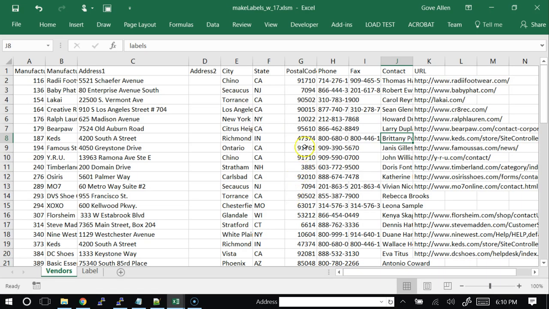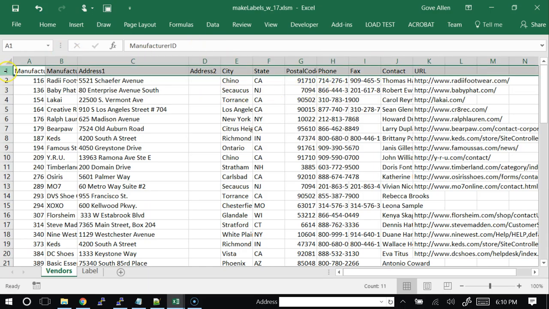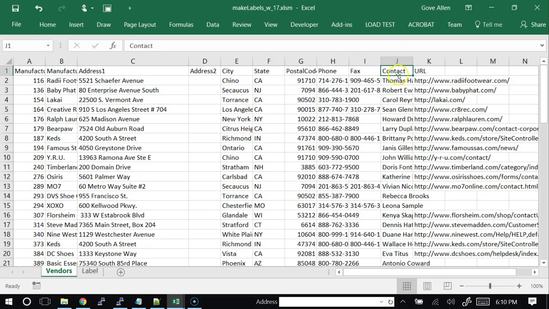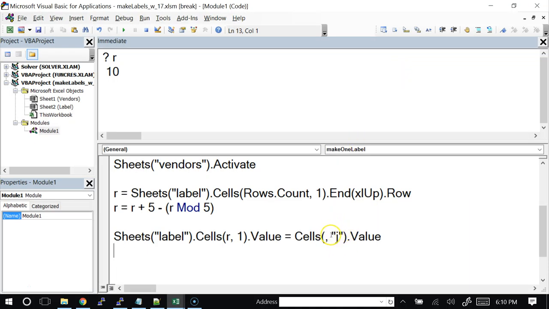Unless we start off by saying, let's find the column that has the contact. I'm not opposed to doing that. It's adding complexity here that you probably don't want to feel today. Can you just make a table and it has a name and column? Oh, sure. Yeah, there's lots of ways we can solve that problem. So one, we could refer to it by its name if it's in a table. The way I would prefer to do it is to say, hey, let's start by looking at row 1, find which column is the contact, remember that column number, and then instead of putting J, that would be another variable that we would just slide in. So there's a solution to that problem. Let's not make this example more complex.